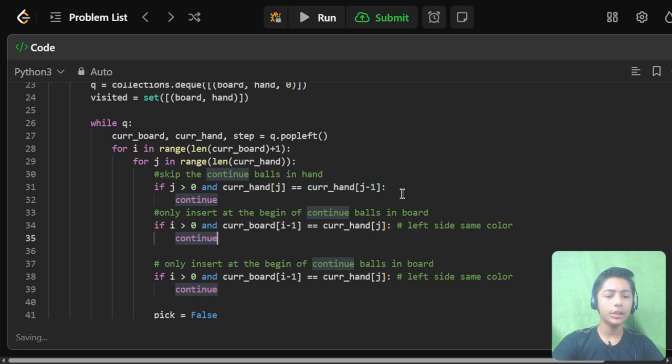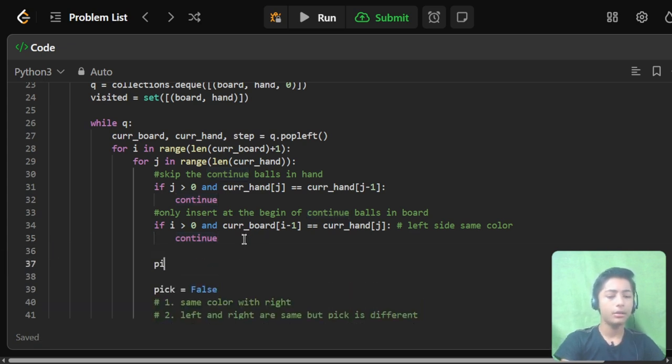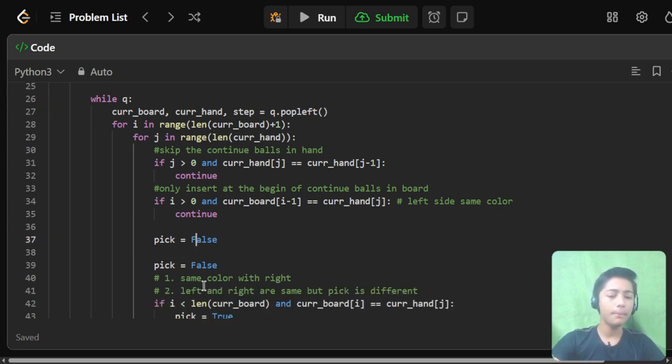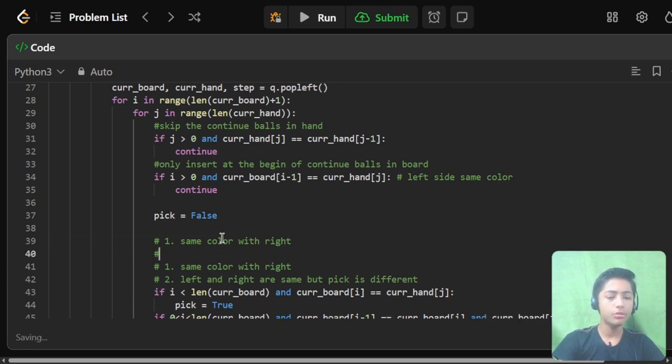Now perfect. Now here I am defining pick = False, and False will be in capital. Now here I am defining some comments: first is same color with right, number two, left and right are same but pick is different.